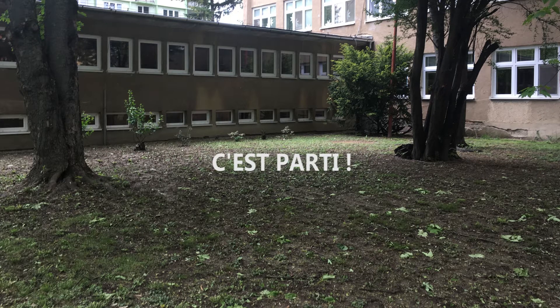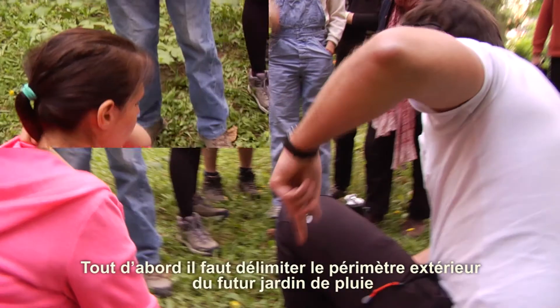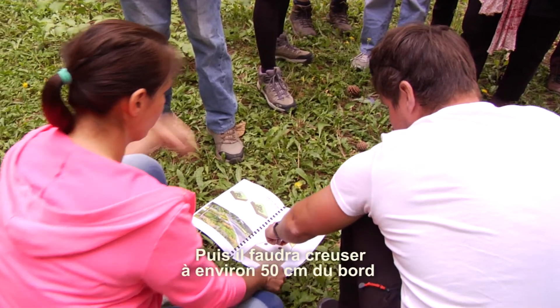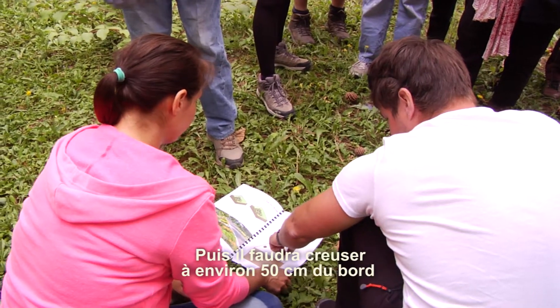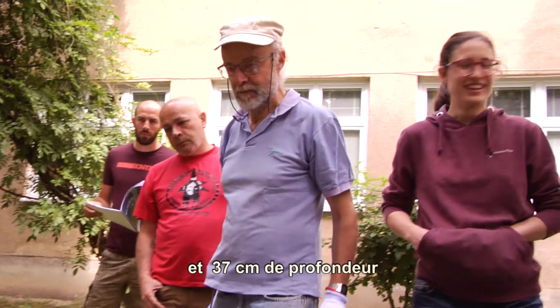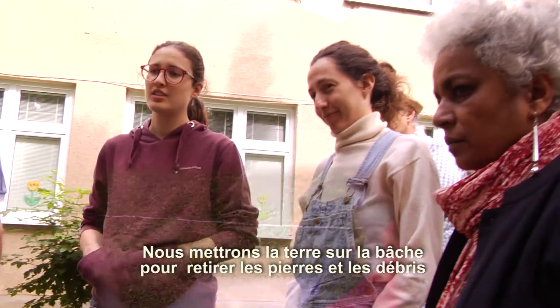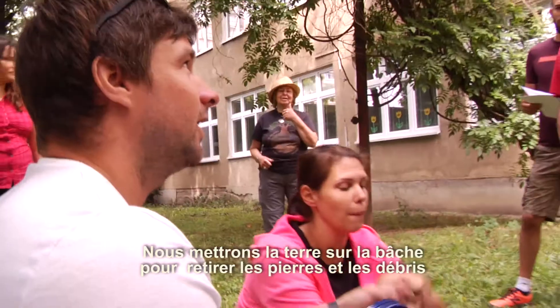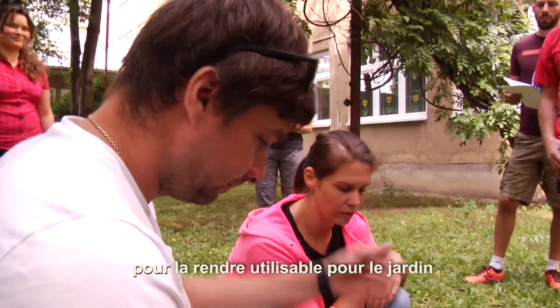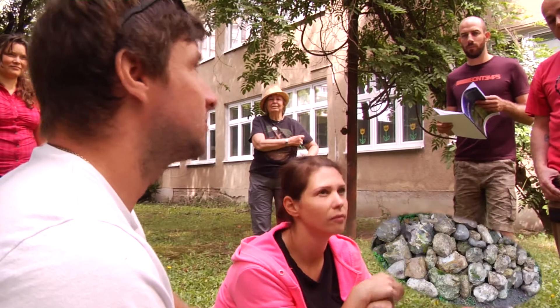The plan for today is to mark off the area where the rain garden will go — the outside perimeter. Afterwards we start digging in, roughly half a meter in, and dig out the depth of the garden, so 30 centimeters deep. When we dig out the soil, we put it on the tarp and then we have to clean the soil from all the rocks and debris and turn it into more usable soil for the garden. So it has to be free of rocks.